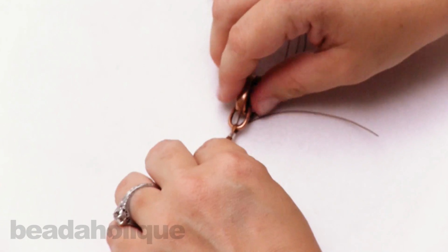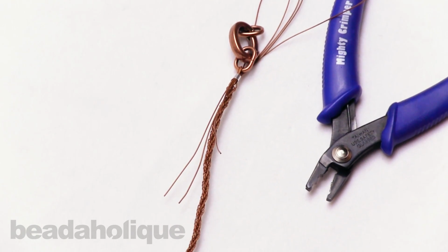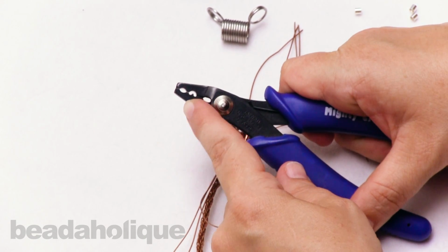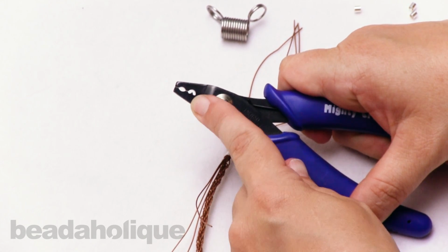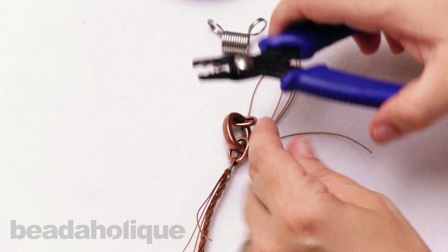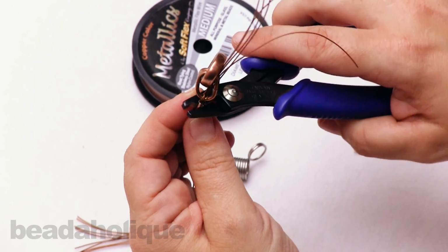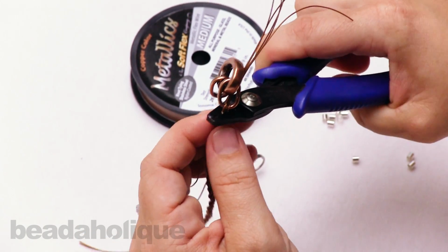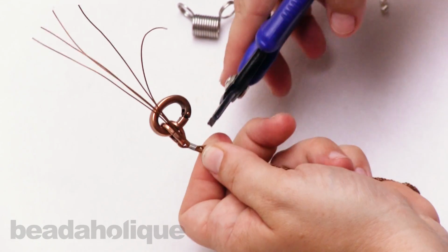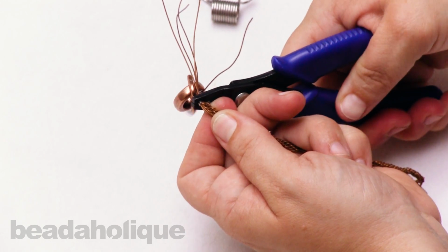And we're going to use a pair of mighty crimpers to crimp this tube. So mighty crimpers are a lot like regular crimping pliers. They have 2 holes. One has a little tooth and one is round. I'm going to use the tooth first to create a divot in the crimp tube, and then I'm going to round it in to sort of fold it in onto the wire. So tooth first, it's going to put a divot into that crimp tube. You can see sort of like a deep well, and then I'm going to turn it on its side sort of like it's a C shape so that I can crimp that in.